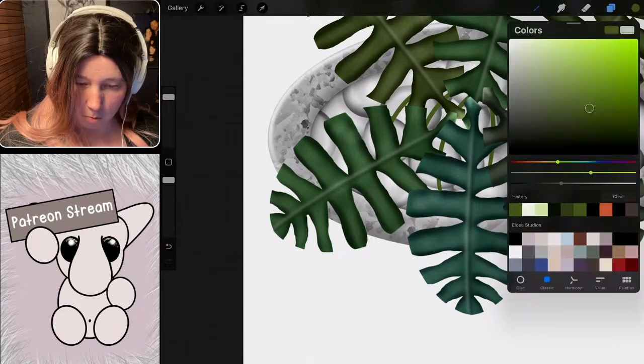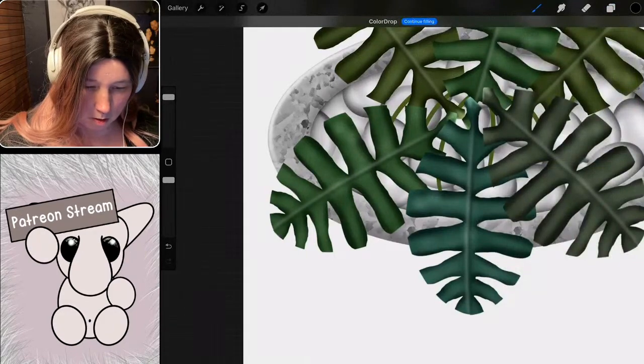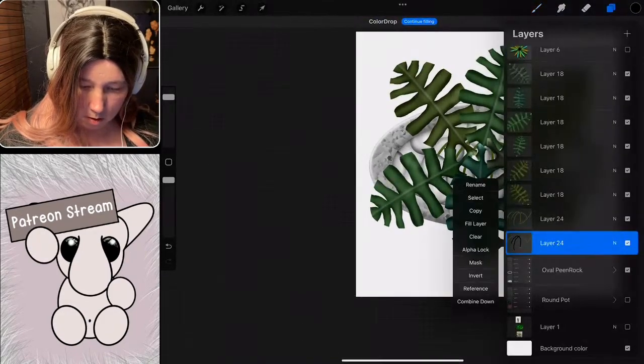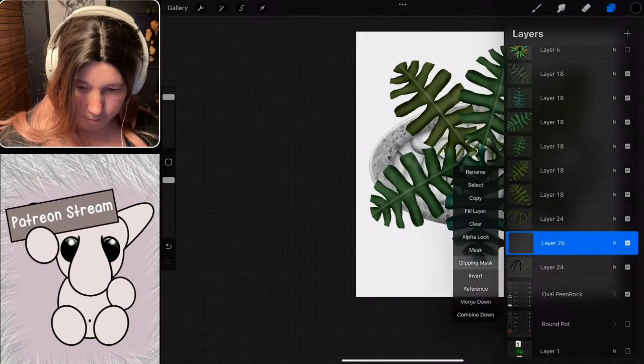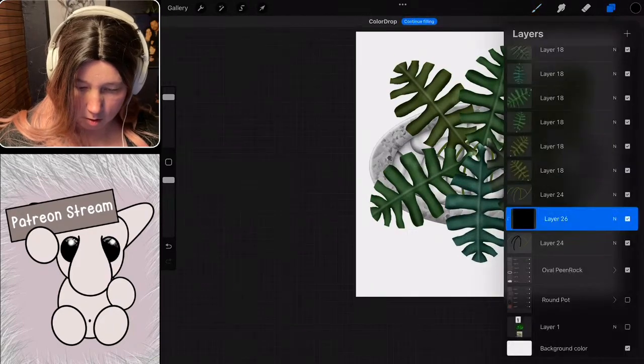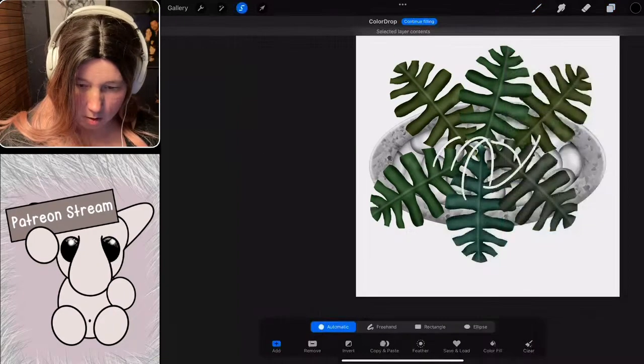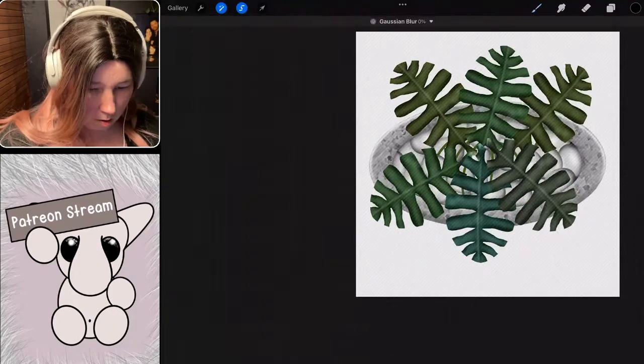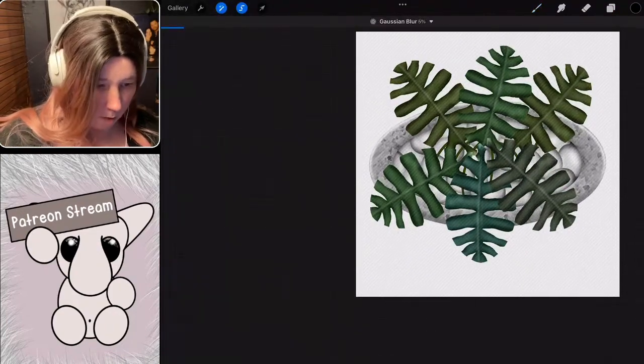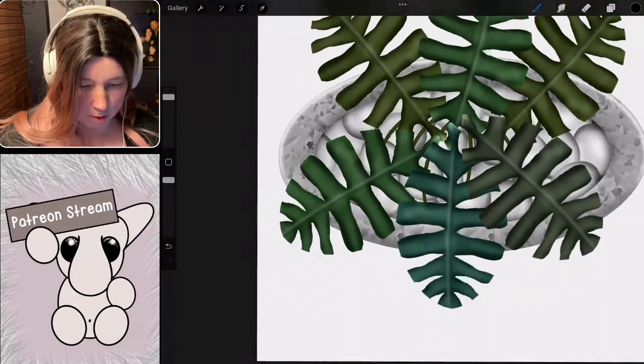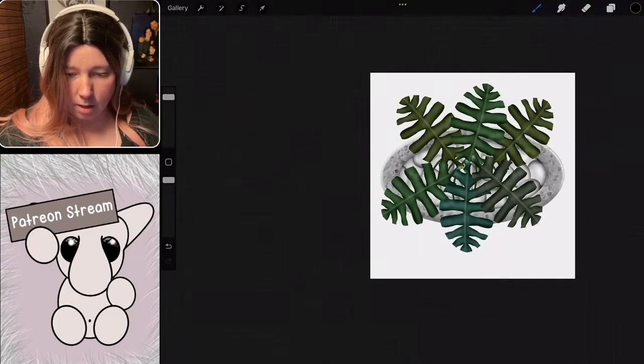Oh, I always forget what order this goes in. Really. Oh, I got it right. Nice. Okay, so now we have some little sticks in there.